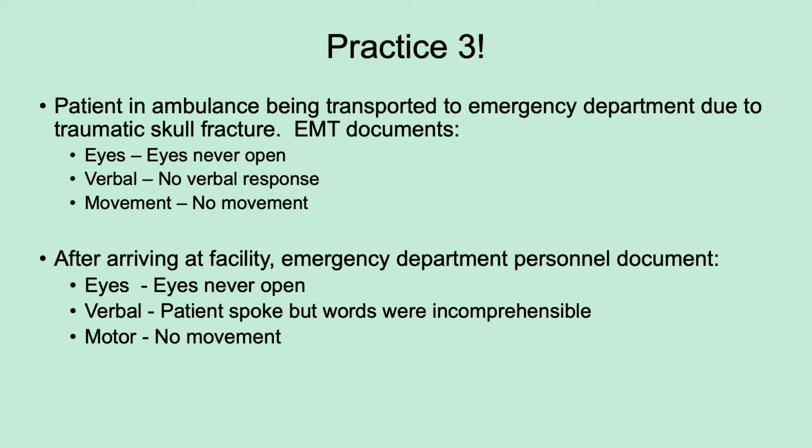Okay, here is practice 3. Patient in ambulance being transported to emergency department due to traumatic skull fracture. I just did traumatic skull fracture for all of these, so that's really not our focus in this. The EMT documents eyes never open, no verbal response, no movement. After arriving at the facility, they're taken to the emergency department. The emergency department personnel document eyes never open, patient spoke but words were incomprehensible, no movement. So it's changed a little bit. So let's have you code that one and see how you do.